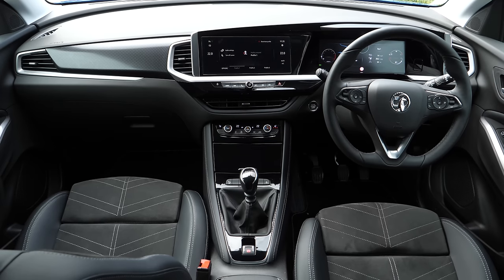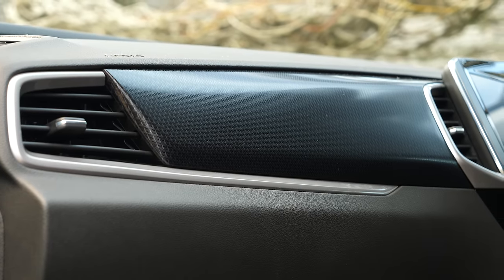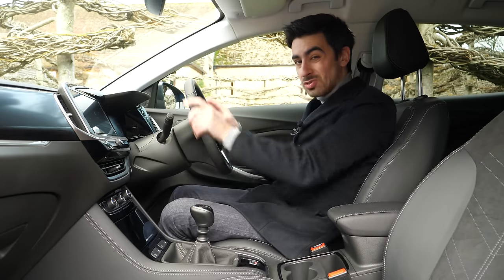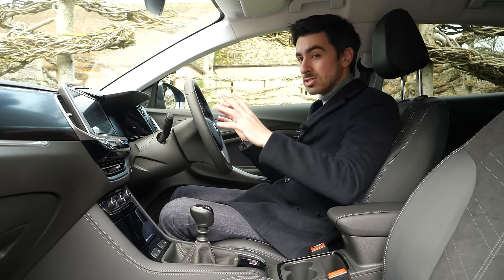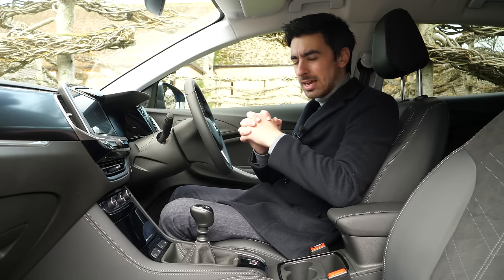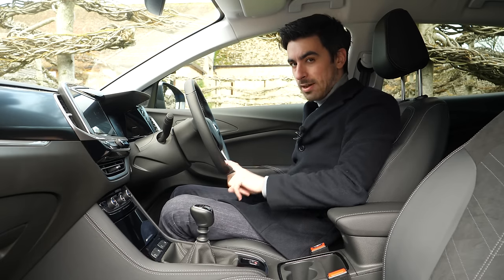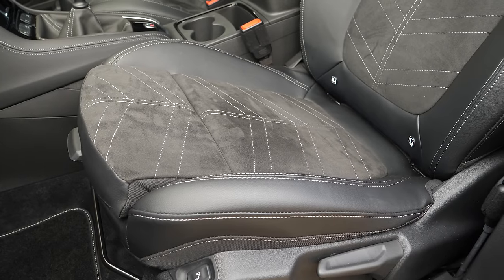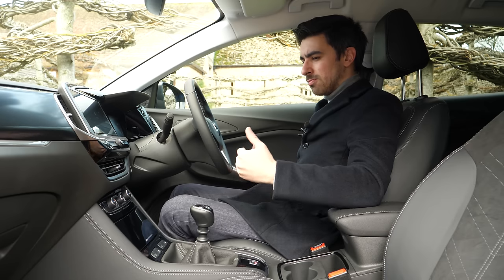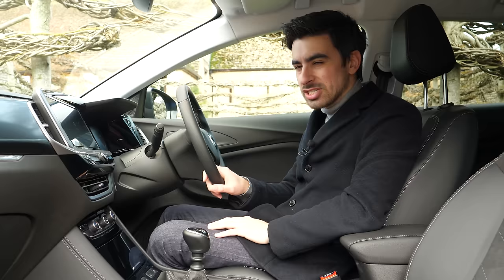There's a real mix of old and new in the updated Grandland. The centre console and most of the dashboard design is exactly the same as on the Grandland X, and the steering wheel has also been lifted over. While it's nice to hold and the button quality feels not too bad, Vauxhall has released a new wheel design seen on the Vauxhall Astra that seems a lot nicer and more futuristic compared to this slightly older design. The seats, however, have been updated and feel super comfortable — Vauxhall claims they've been approved by German back experts, meaning your posture won't be destroyed on long journeys. Overall it's not bad, but it feels a little cheap in comparison to the likes of the Nissan Qashqai, which costs around the same but feels a lot more premium inside.